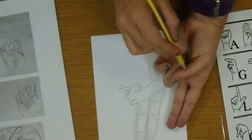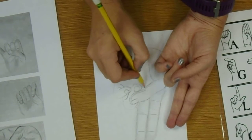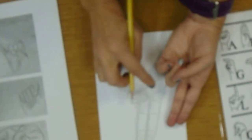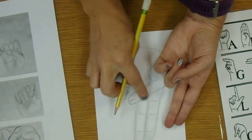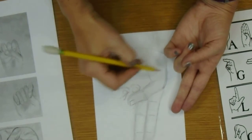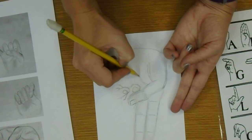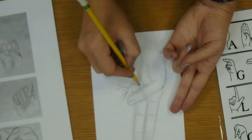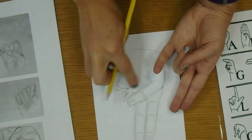Then I'm going to do a little bit around the edge of my thumb here. I'm going to get some wrinkles across my thumb, and I'm just going to start smearing and smudging. I kind of want some shading on the outside and the inside of my fingers. I'm going to look at the wrinkles in the palm of my hand, and I see dark shadows under these fingers, so I'm going to shade these in. If I want to smudge it and smear it, I can do that.